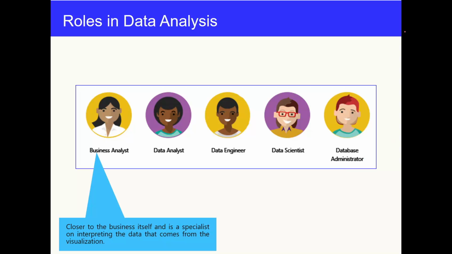When we talk about data analysis, there are 5 roles that normally exist: business analyst, second is the data analyst, third is the data engineer, fourth one is data scientist, and the fifth one is data administrator. Because many times we see across the projects they say that we have an opportunity for the business analyst, for the data analyst, for the data engineer, but what do they actually do? The terms seem to be nearly the same, but there's a specific role each and every person does, or the work which is done by each and every role.